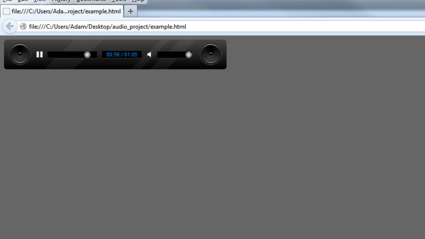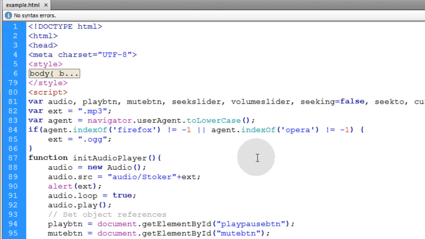So if you happen to have been experiencing any problems testing in Firefox with your seek bar, any seek bar issues, this will clear those up. You just have to use .ogg files instead of .mp3 files. And there are lots of places online, free. There's lots of sites that you can go to convert your mp3 files to .ogg files. And then you just throw them up into the same folder online, and then your audio player will automatically give the .ogg extension to Firefox and Opera users. And Opera has even more issues than Firefox does with mp3 files.